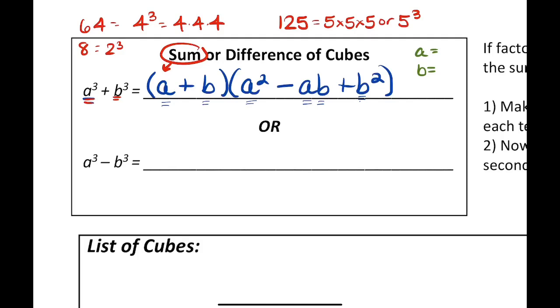I wouldn't call that a formula because a formula kind of derives an answer, like square feet or volume or surface area or something like that. But this is more of the setup for how sum or differences of cubes is set up. The difference of two cubes is going to be set up like this. You're going to take the A and then you're going to subtract the lone B. That's your binomial. And then your trinomial is going to be very similar to what you had above, but it's going to be A squared plus A times B plus B squared.